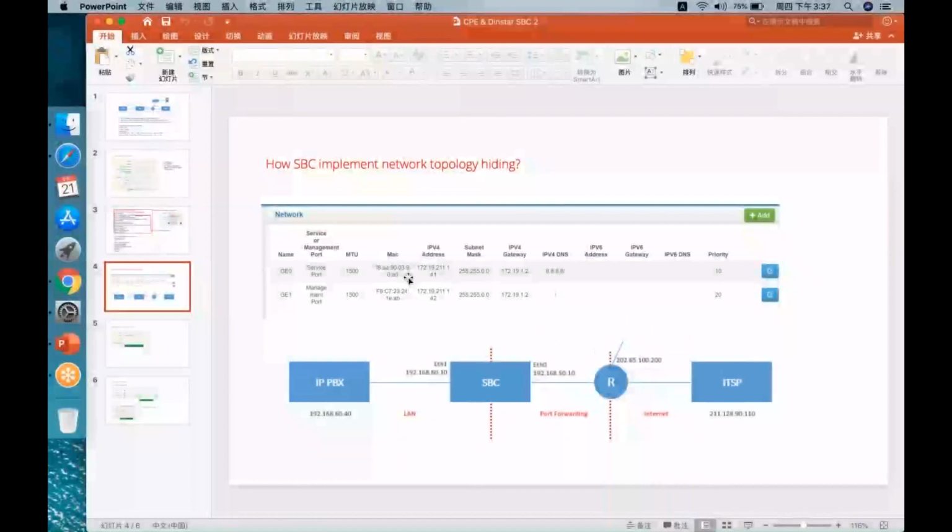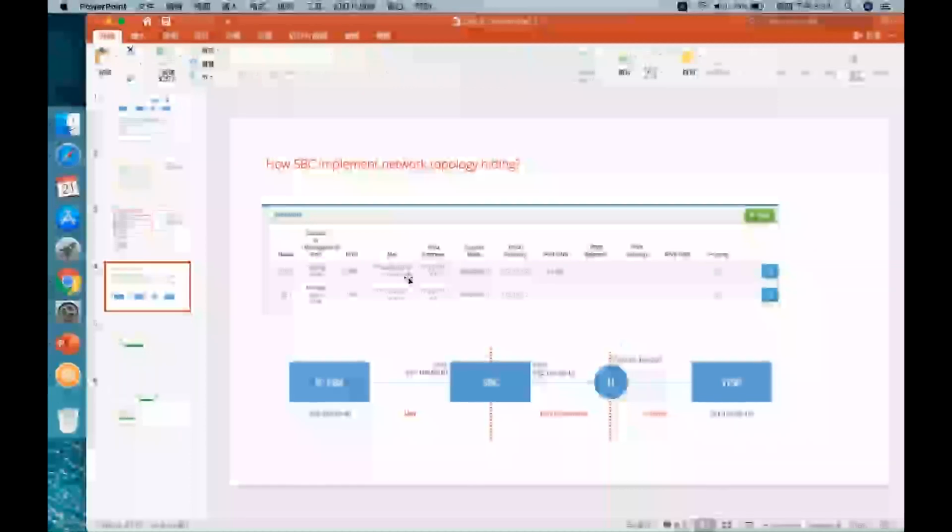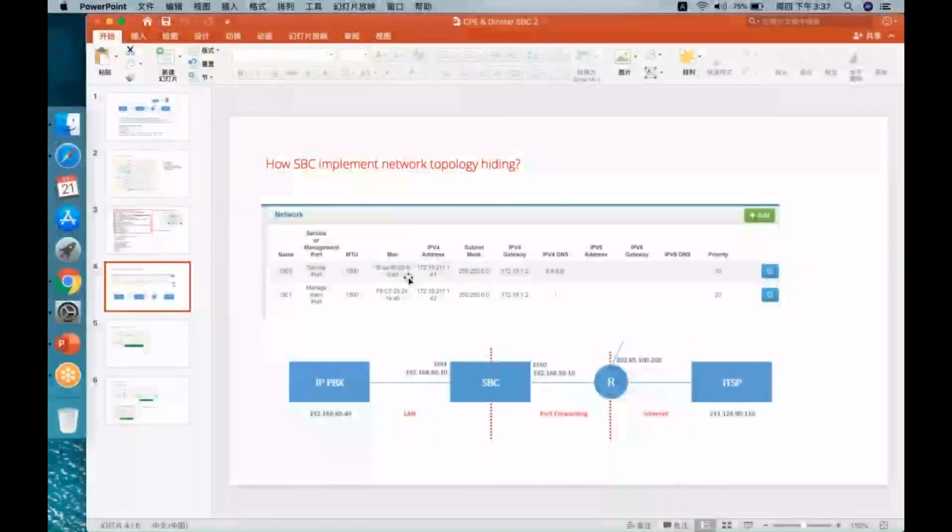You can add a VLAN, which is just like a virtual network port, which we usually configure in Linux. Also, on one side we have GE0 connected to the ITSP, and on other ports we may configure IP addresses for the IPPBX.